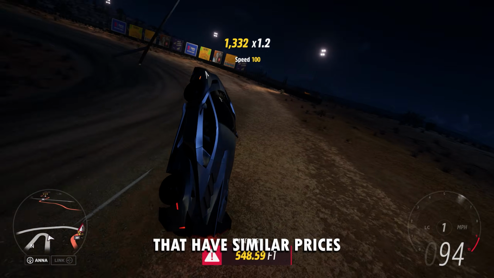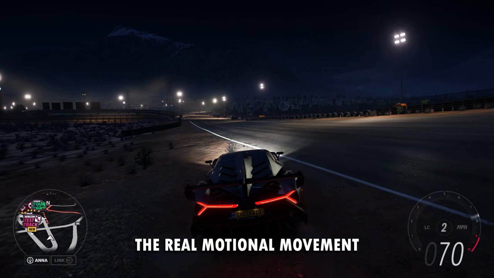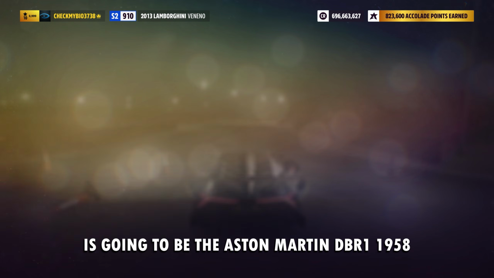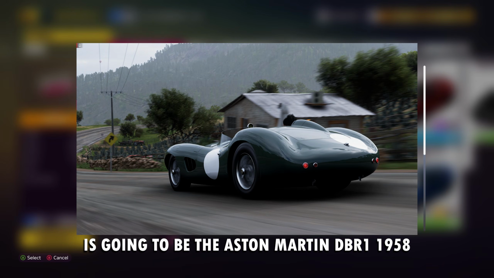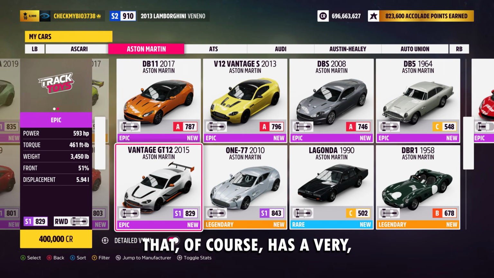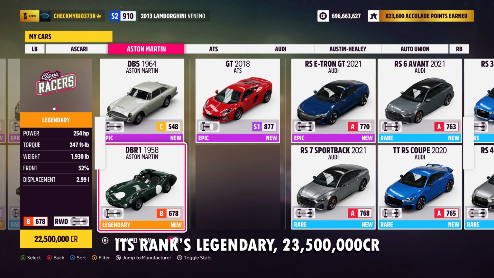Now there are a bunch of these that have similar prices. I was going to make it top 10, but a lot of these are very similar, 18, 20. The real emotional movement between these prices really comes in the top 4. Next up on the list, of course, is going to be the Aston Martin DBR1 1958. This car is very significant based off the fact that it has a very high price tag, and most people wouldn't really know this car. It's a bit of a sleeper. It's ranked legendary at 22.5 million credits.